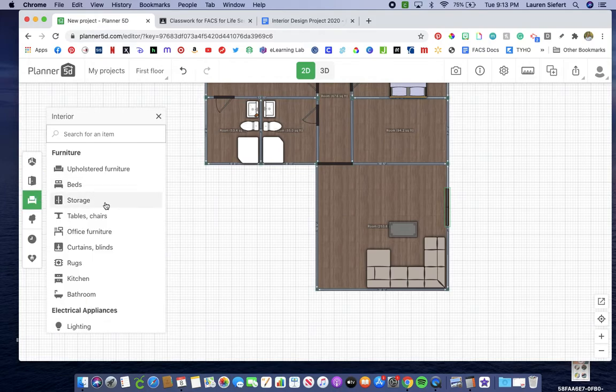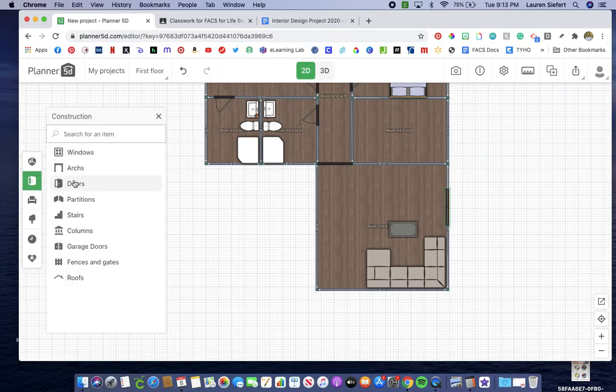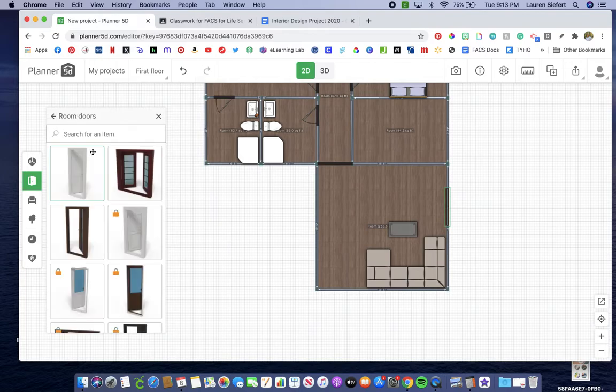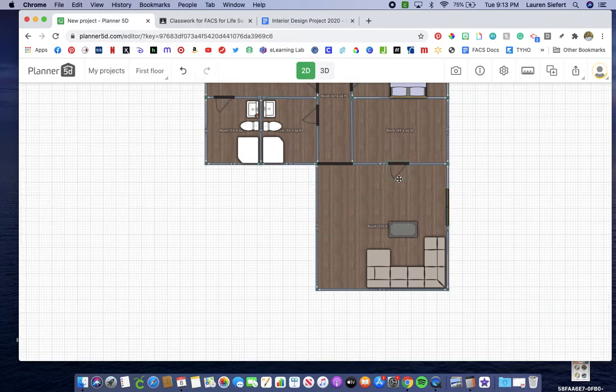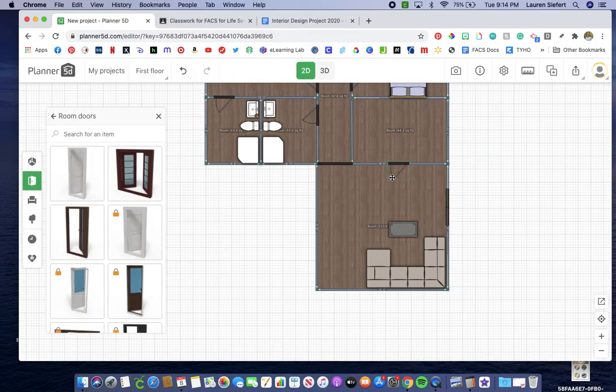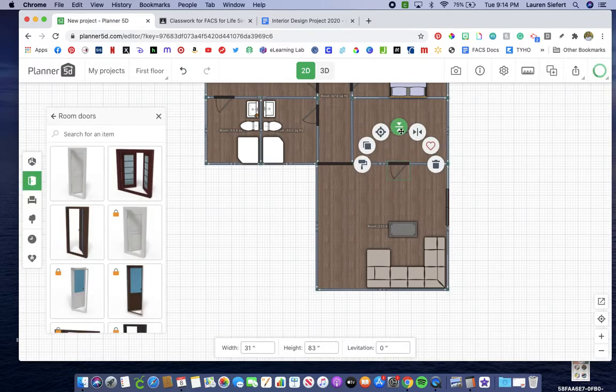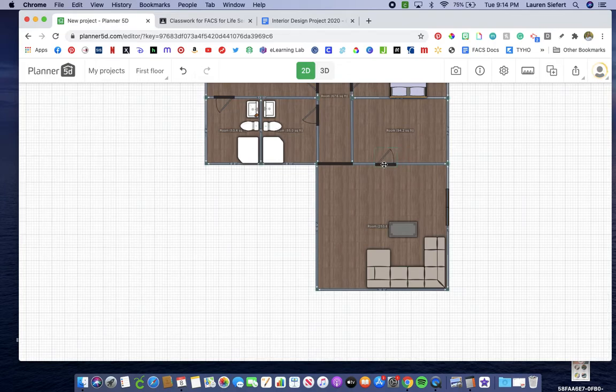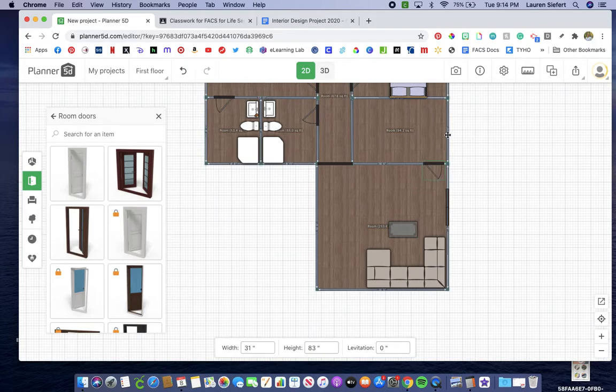If you wanted to add a doorway, like a door, you can go to Room Doors. Okay, it will give you a door swing. You can move it to wherever you want, but maybe you want it to swing into this room instead of out into this room. All you have to do is just change the direction and then move it over to where you want. Okay, you can even change which way that it swings, just by clicking on those arrows.